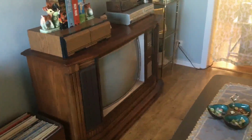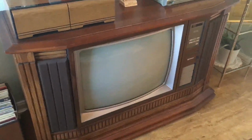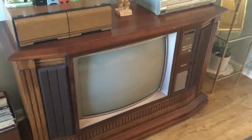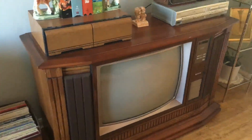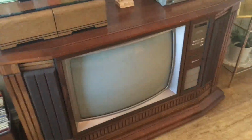And then this is, I was gonna say my favorite purchase, but it was actually free. This amazing TV that has literally just one mark on it. It's from the 70s. It still works, and they were giving it away for free. The next day, the woman said they were gonna put it out by the side of the road, like for garbage. So it makes me really happy. I still watch stuff on it all the time, which is amazing. Just imagine watching TV on that, sitting on this couch. It's magical. So yeah, TV.